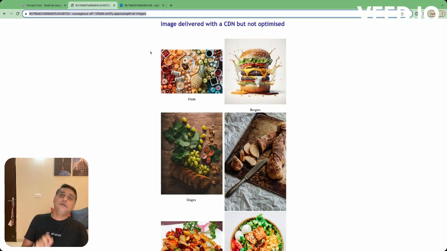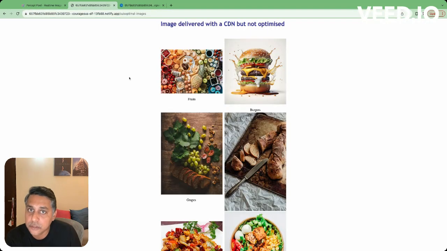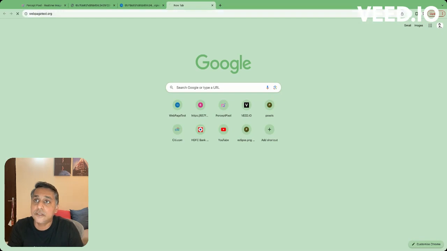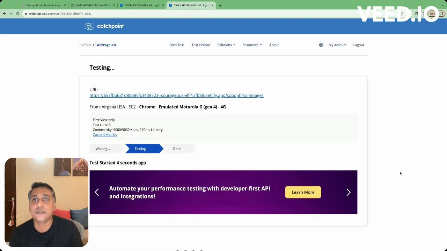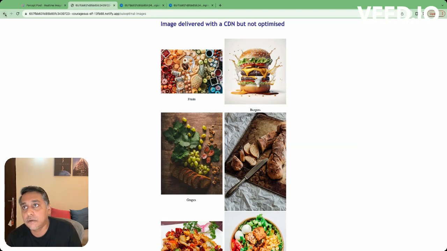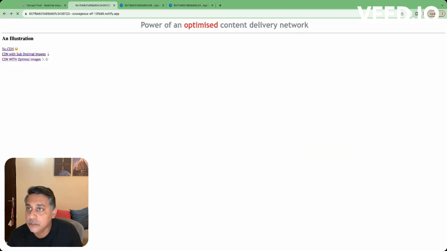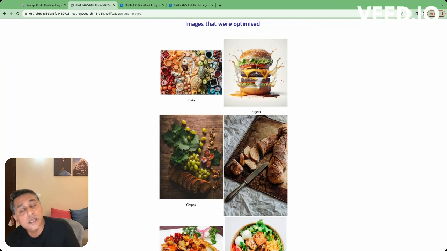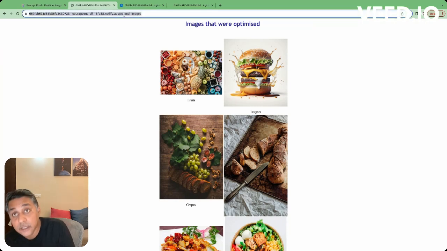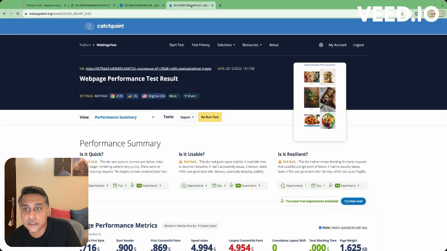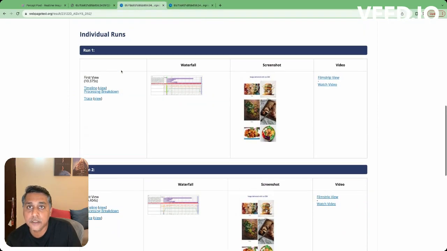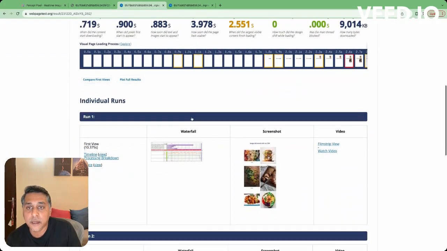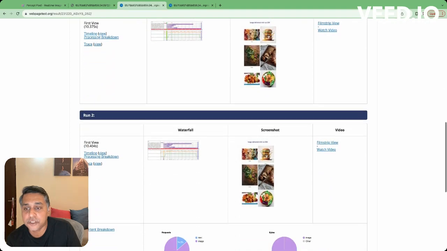So what we'll do now is we'll take the images. Remember, the second one is the CDN with suboptimal images. We will request WebPageTest to run a speed test again, this time through a CDN, to notice the difference that might be there as far as performance is concerned. And while this particular test is running, we will go back and take the exact same images which we would have transformed via PerceptPixel and kept in the same CDN and see how much time that takes. We'll wait for this test to get over. Looks like it's done. The difference between this particular test is that it's coming from no CDN, and it's taken on an average 10.5 seconds.